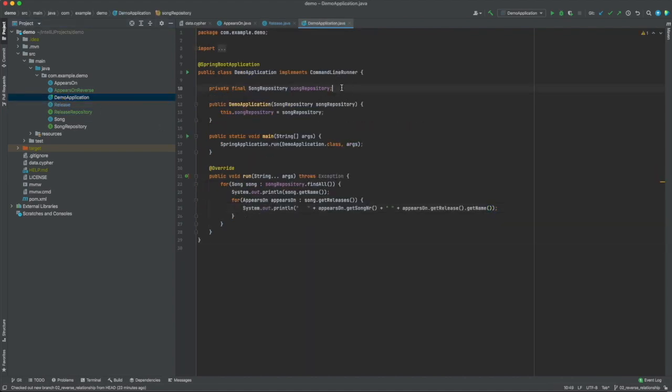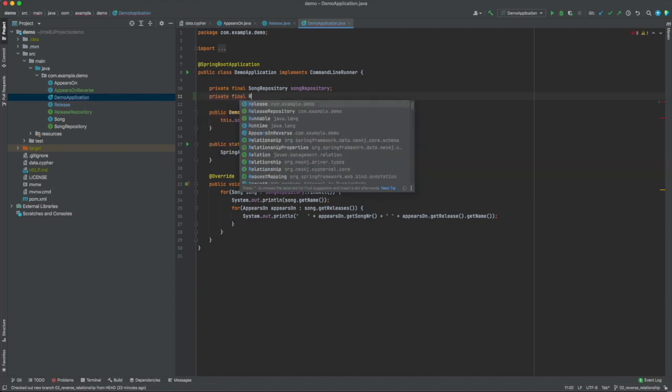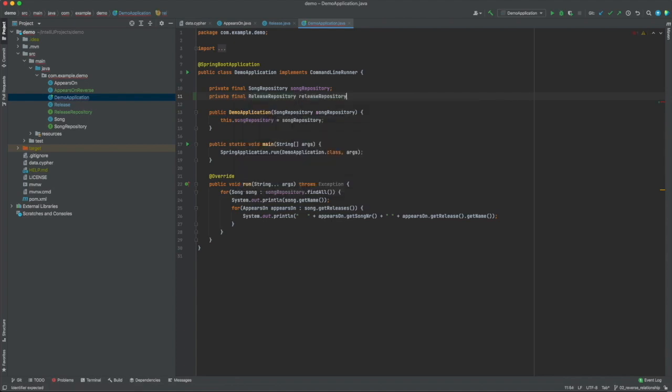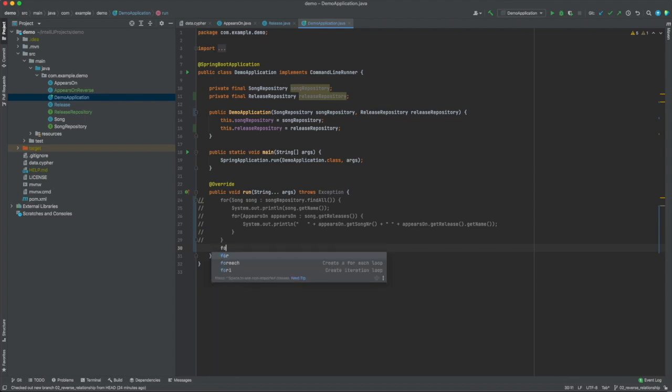Now we have to define the release repository. It will tell us that this one is missing in the constructor, so we'll just add it. The IDE does that for me again. This is the iteration that we did in the first tutorial. I'll comment that out and we'll do pretty much the same thing now from the other side. We'll iterate through the releases.